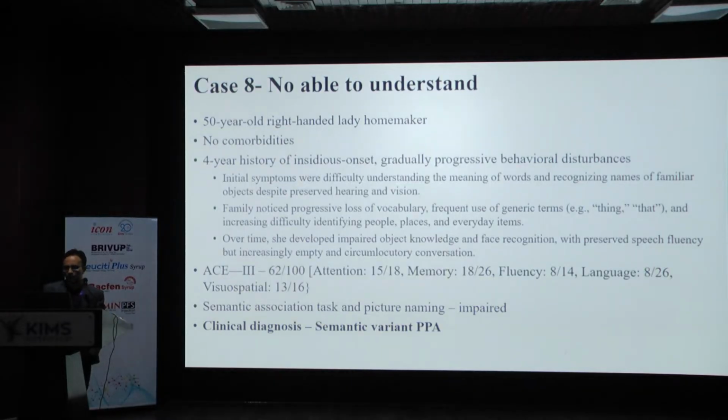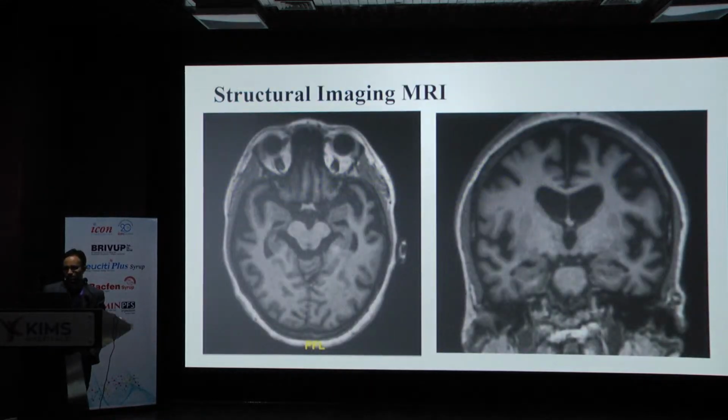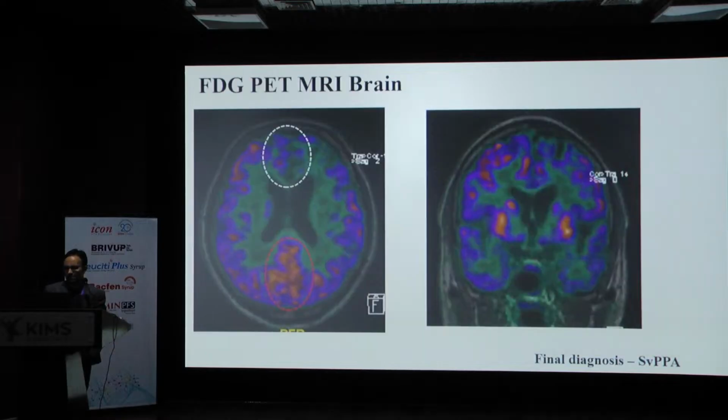Another case, a semantic variant primary progressive aphasia. I think Dr. Ram showed this case as well. And again, sometimes what happens, we have mixed PPAs. So that time FDG PET is going to help us. Is it a logopenic variant? Is it a semantic? Semantic variants are very classic. There's no confusion about them. But sometimes with logopenic and primary progressive non-fluent aphasia, there is a doubt. But this was a classical case of a semantic variant, just to show preserved posterior cingulate metabolism and anterior cingulate hypometabolism in this patient. Right?